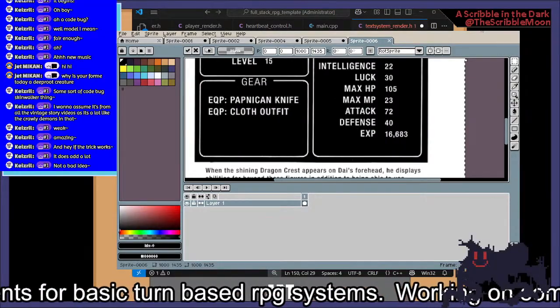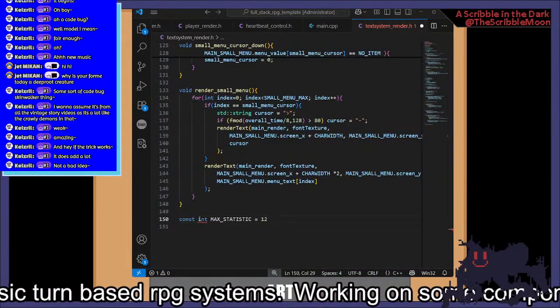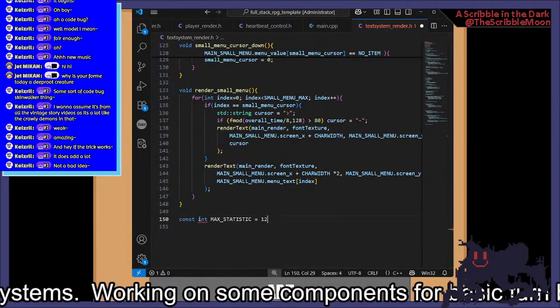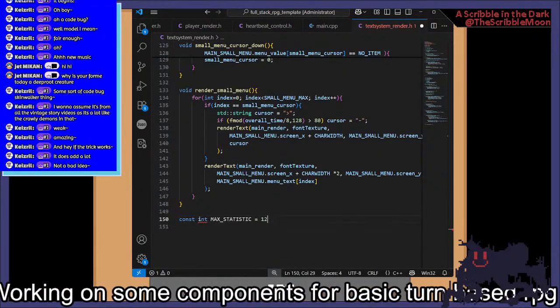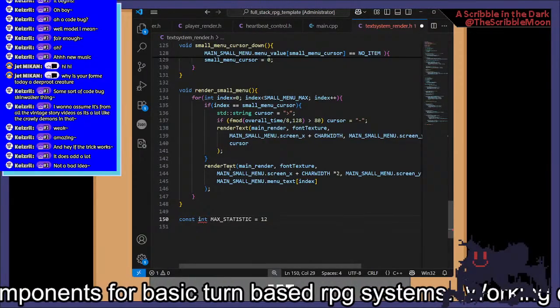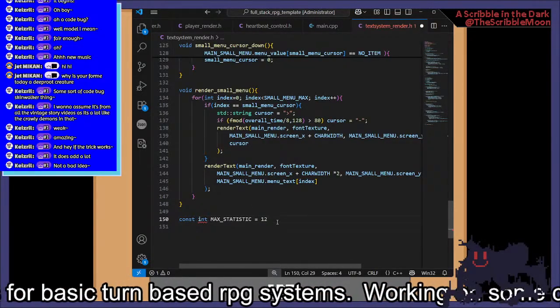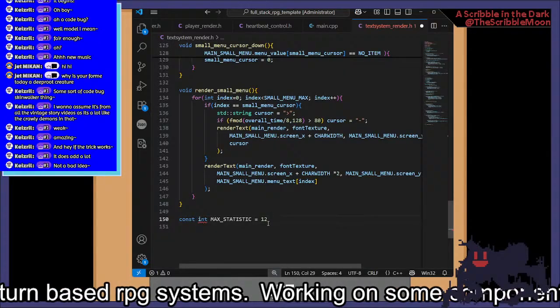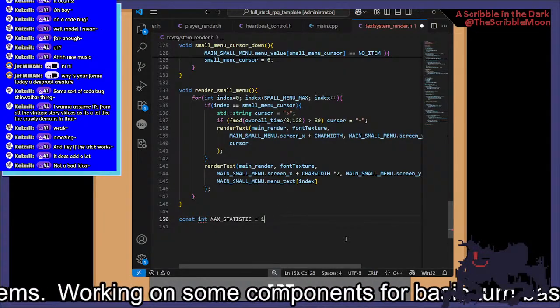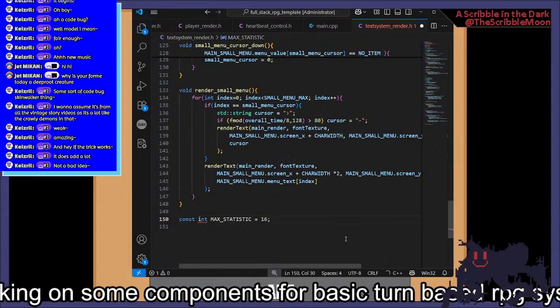But you need to have gear. So I'm probably going to need 2 of these, possibly more. But the trick will be that I just reuse it, and then I just don't have all the statistics in there. So let's put this at a nice 16, because that sounds about right.